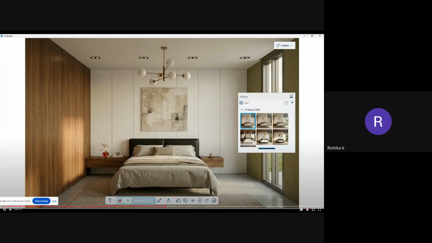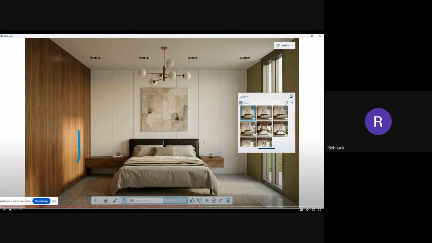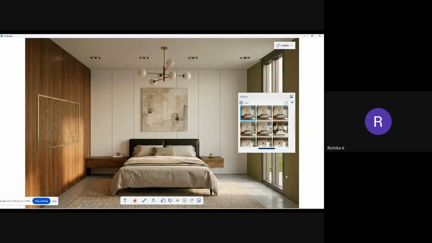In the same way, if you want to remove something, for example, I don't want whatever it has placed here, some artifact. I'm taking the erase tool and removing it. It will remove it for me. It went away. Similarly, if you want to generate some artifacts, that is also very interestingly possible. There is a tool here which is generate artifact or generate object. So I'm just drawing a kind of frame, and I will simply type I want some designed frame or something. It's a gesture that we have to do basically. So I said I want a design frame and it added it for me.